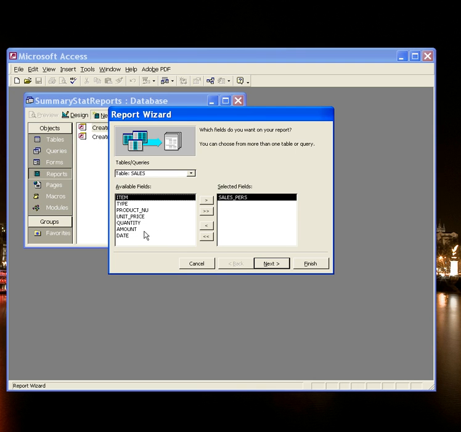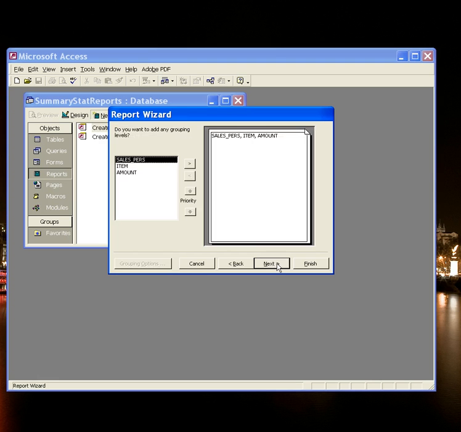For me, all we're worried about is actually we'll throw an item, but the most important thing is the amount. Like how much did you sell? Like what's the actual total value? So those are the three things I'll grab. Sales is really important, and amount, and this other one we'll just throw in because it's kind of useful for description purposes. Now we'll press next.